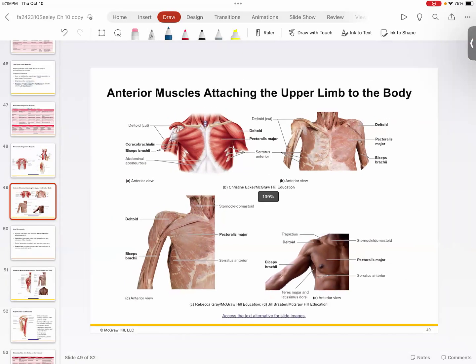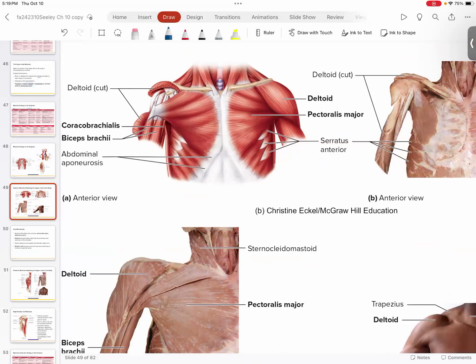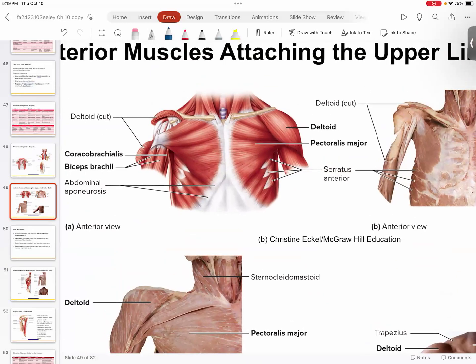And so this is the surface view of a lot of those, where you have your deltoid overlaying on top. On the top part of your arm, you can see how it's originating at the clavicle and then attaching down to the brachial area, and that's overlying your pectoralis major and minors, which is underneath. And you can see this little feather-like serratus anterior underneath all of that.